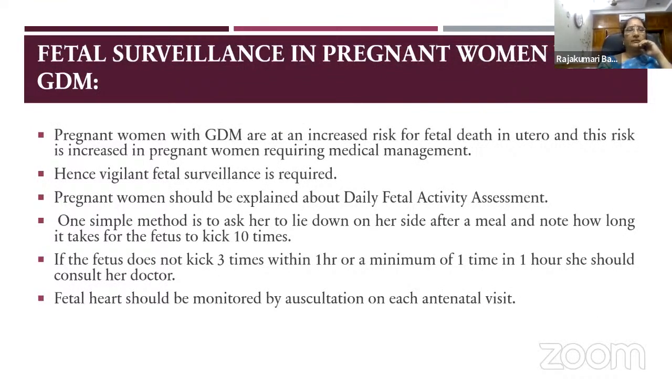Fetal surveillance is important in these pregnant women, because neonatal deaths, fetal death in utero, and stillbirths are more common. We have to take care of the fetal surveillance, and we educate the patient about the daily fetal movement count. We ask her to count for 1 hour after breakfast, 1 hour after lunch, and 1 hour after dinner, and write down the fetal movements on a paper every day. If there is any decrease in fetal movements, she can notice it and come immediately for a checkup. It should be started from 32 weeks onwards.